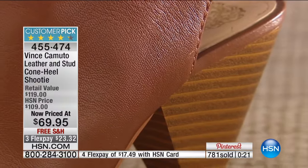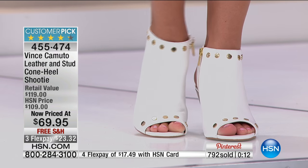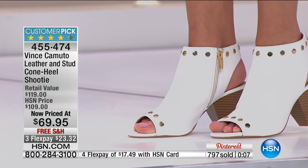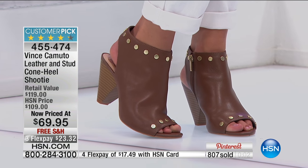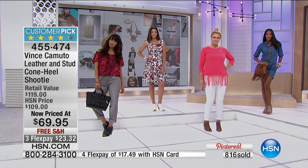You will not find this style or wide widths and extended sizing at any department store or flagship locations — it's here just for you. This was a style created for you. Vince Camuto is like your personal stylist — it's a shootie design for every woman, every age, whether wearing dresses, skirts, clam diggers, shorts, or maxis. So cute with shorts. Thank you for all your orders — every shoe tonight for our shoe show is free shipping and handling.